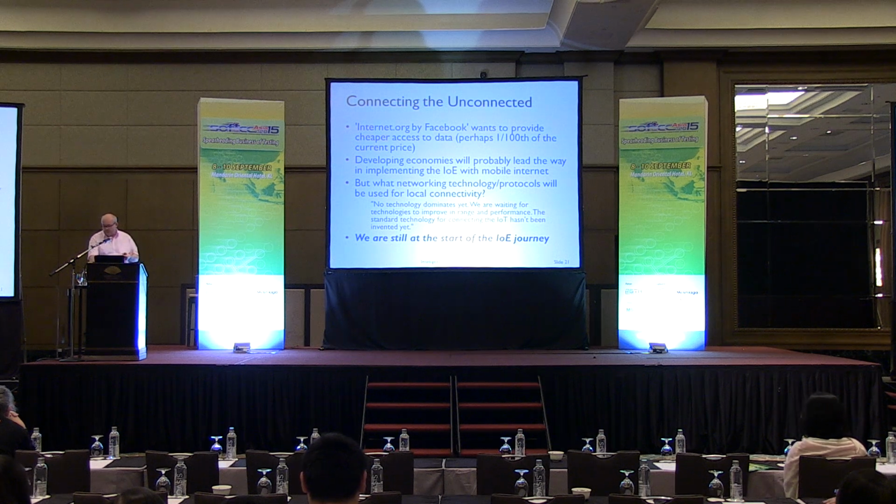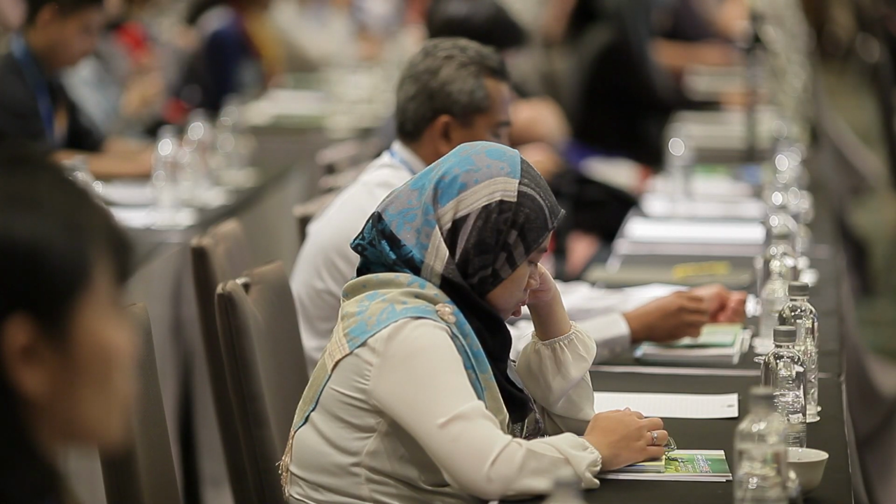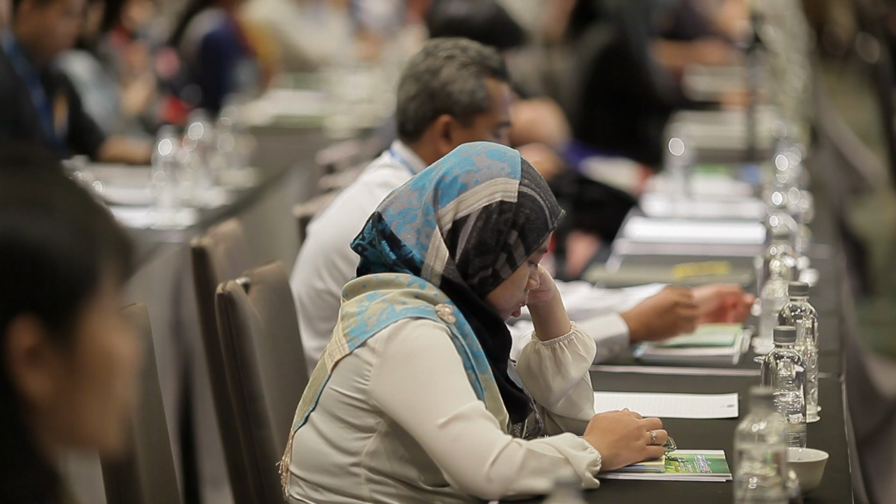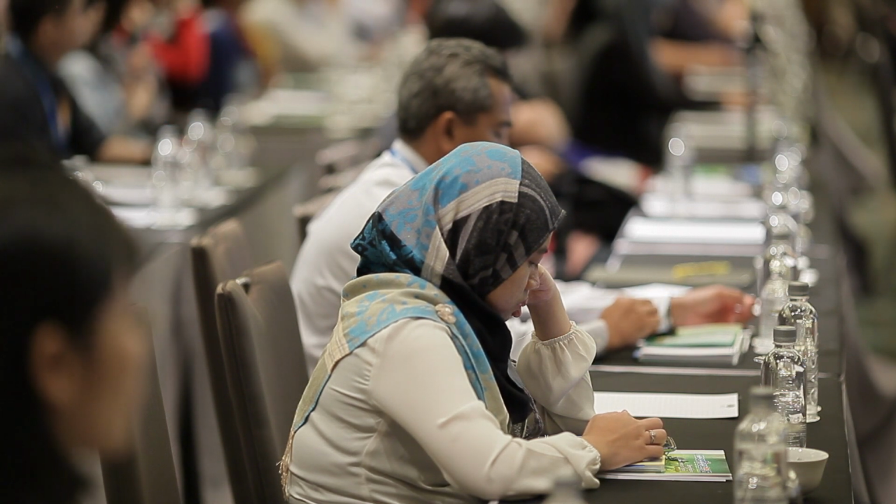The people who aren't connected today are not going to put down copper to connect their towns, cities, and villages. They're going to go mobile. It's the only way to go. So they're going to skip two generations of copper wire connectivity. So they're starting from a very positive position. And the goal of Facebook is to deliver connectivity to these millions, billions of people at 1/100th of the cost that the developed countries have. That's his goal. I think the data providers, the carriers, have got something to say about that, but he's quite a powerful guy. So I think, as I said, this quote, no technology dominates yet.